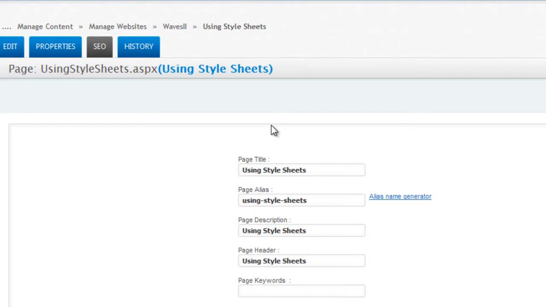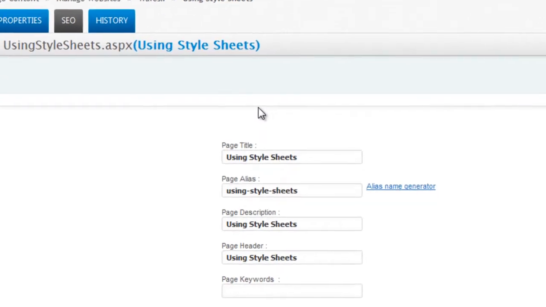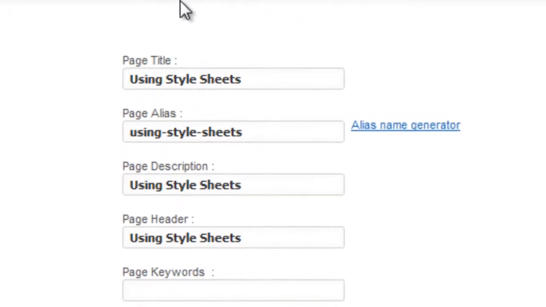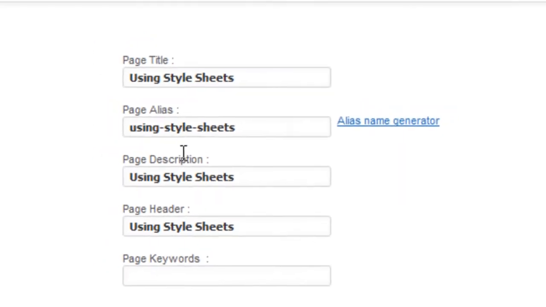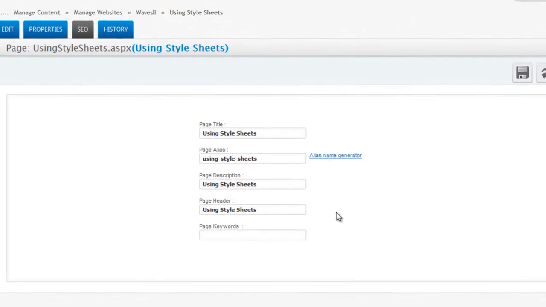Now if we hop over to the SEO tab, what we've done here in Waves 2 is we've taken some of those elements I just showed you in page properties and elsewhere and grouped them together in the SEO tab. Now this helps in case you have a situation where you have an SEO consultant going in and they need just one interface to quickly modify the SEO of pages. In fact, we're able to hide the properties or history or even the editing and allow someone only access to modifying the SEO aspects of a particular page. You can see here, again, we have the page title, the page alias, description, header, and then some page keywords.